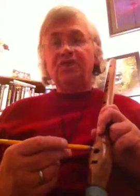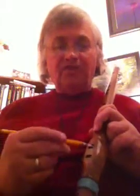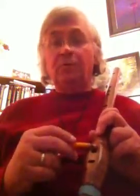First off, the sound of the flute. A lot of people think the sound comes from this end right here, right? No. The sound of the flute actually comes from this hole right here. This is known as the true sound hole. This sound hole actually has an edge. If you put your finger down there, you can actually feel there's an edge there. That edge is basically where the sound originates from.